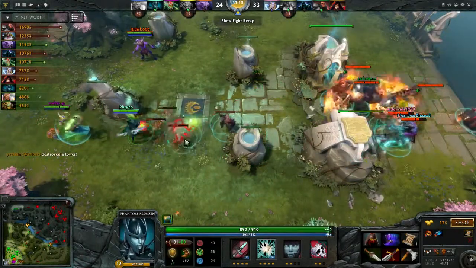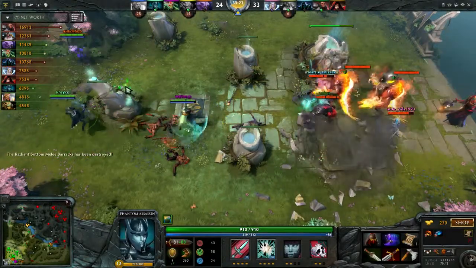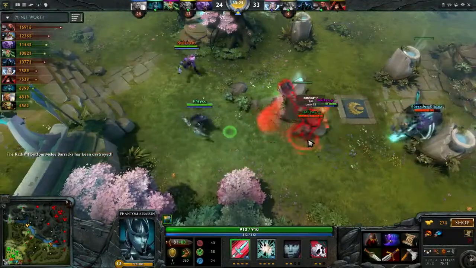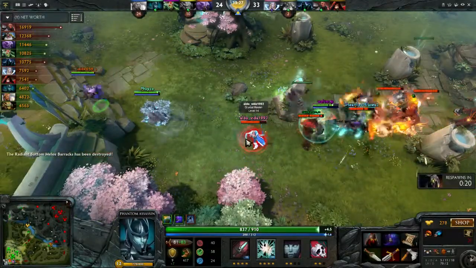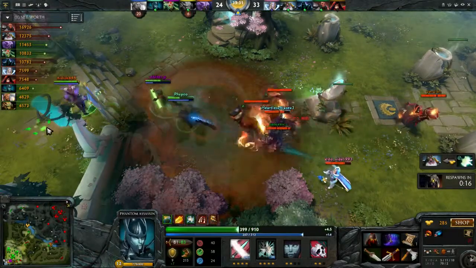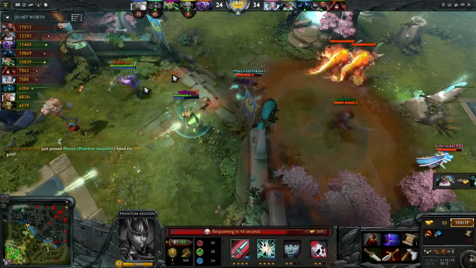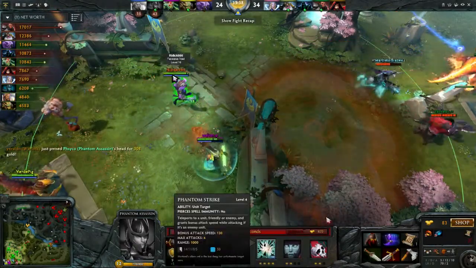It isn't very fun being a very underfarmed PA, but it is up to you to get the farm there. It was a pretty bad lane, double melee against Axe. But you had a tool to deal with that. You had the Stifling Dagger, you could have done something. There you could have blinked out, could have blinked to the Void with the Phantom Strike.